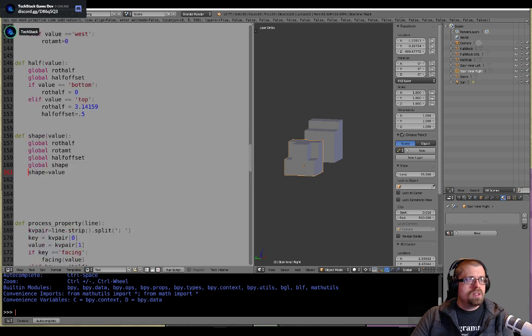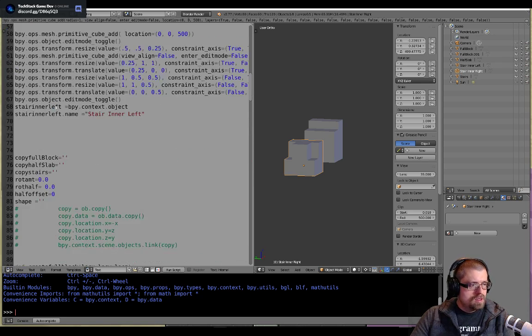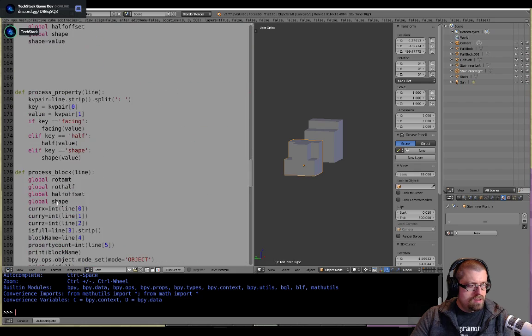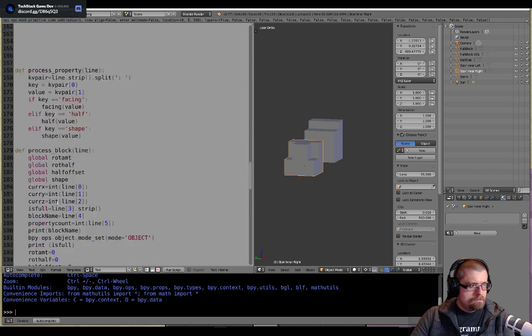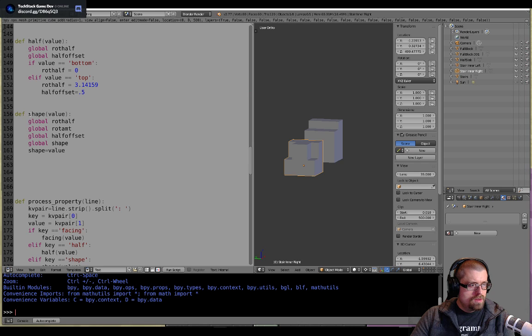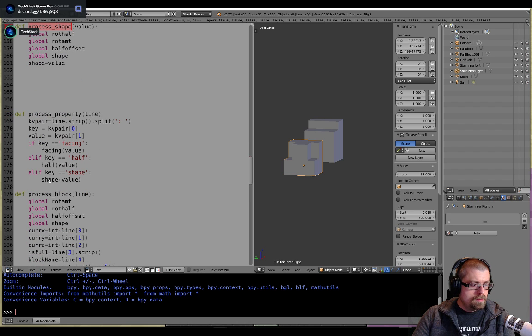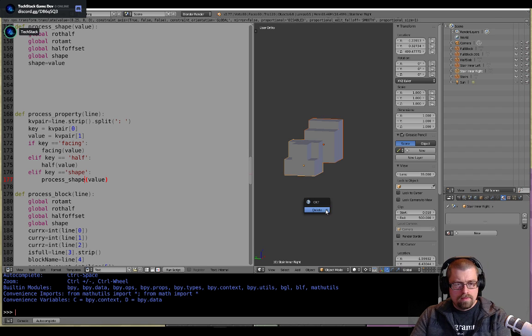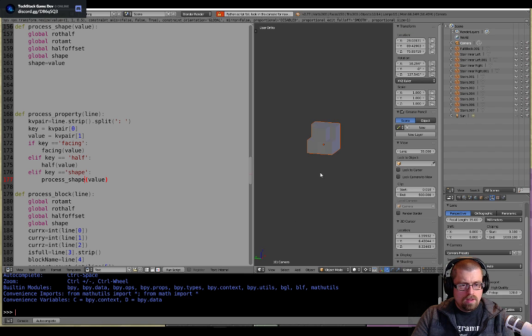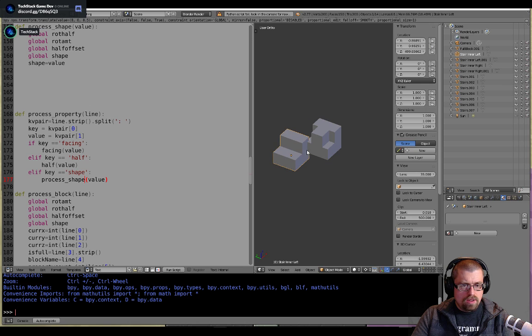Oh, okay. It's because we're using the same variable name as a def function name. Process shape. Yeah, I didn't think that would change our actual result here, though.